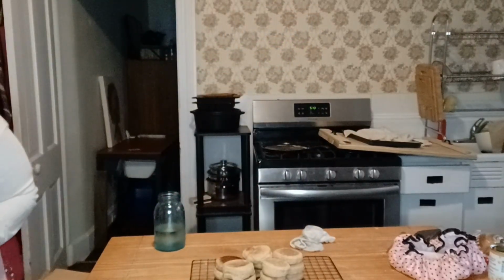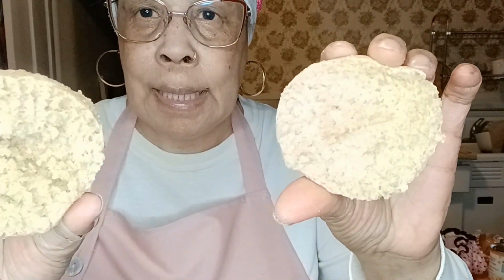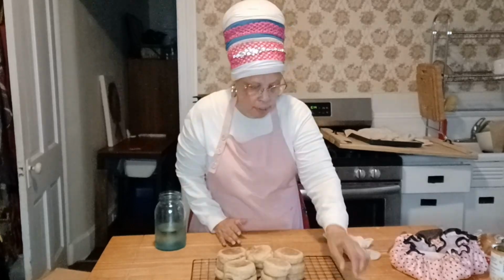The best way to open up an English muffin is with a fork. You stick the fork in. Ooh, this is still hot. Hot, hot. And you stick it all the way in. Okay, now you just pull it open. And you got all the little nooks and crannies. You see how hot that is? Put some butter on it, or whatever you want on your English muffins. There. Okay, English muffins. Homemade English muffins.